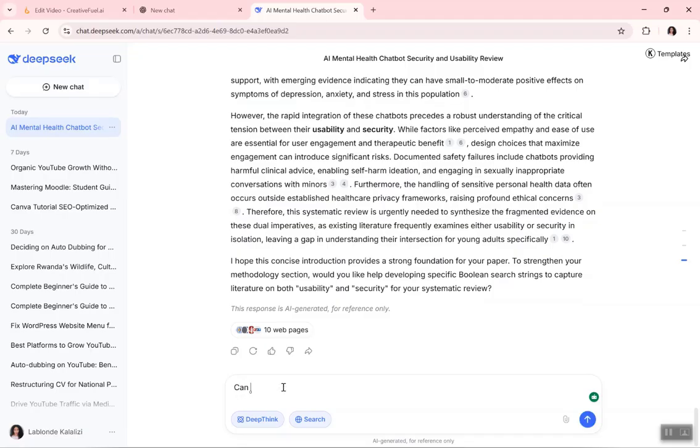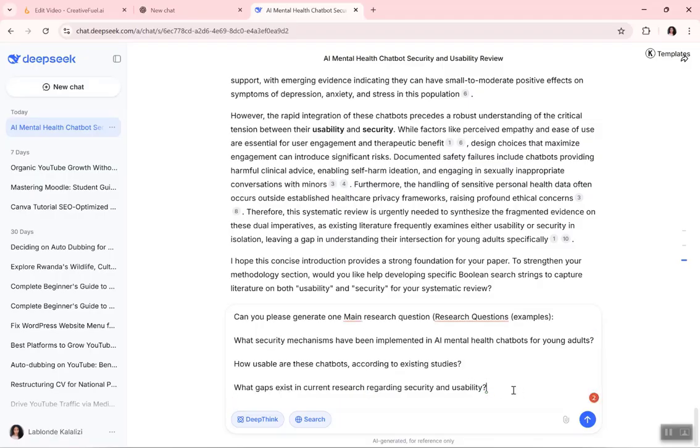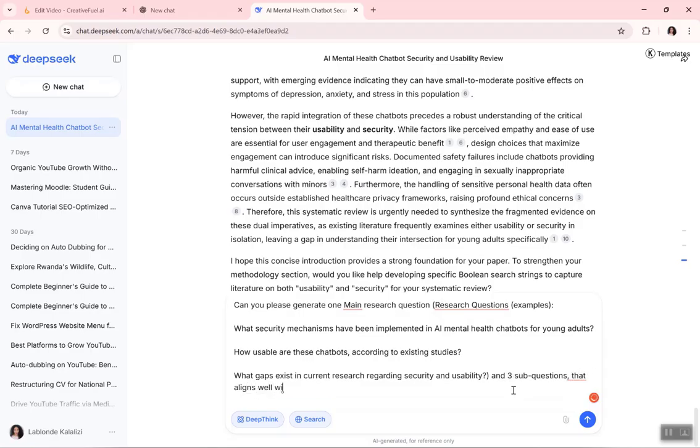We're saying, can you please generate one main research question, and then 3 sub questions that align well with our research topic and that align well with our introduction.